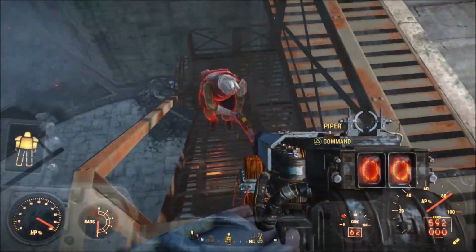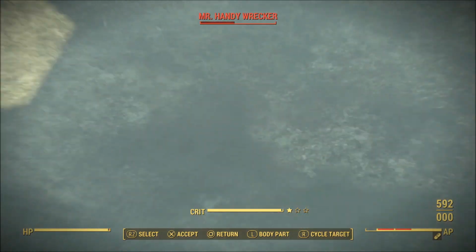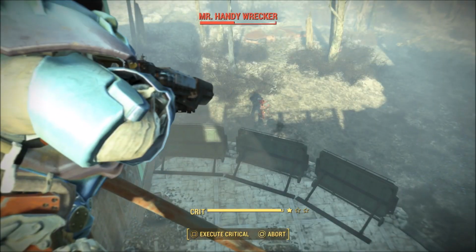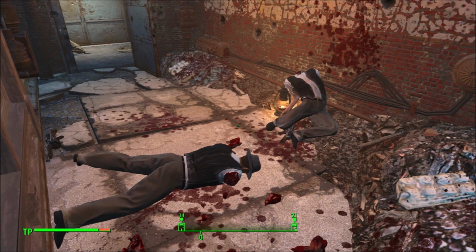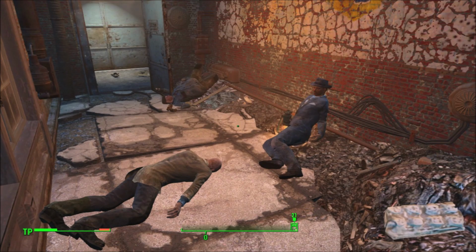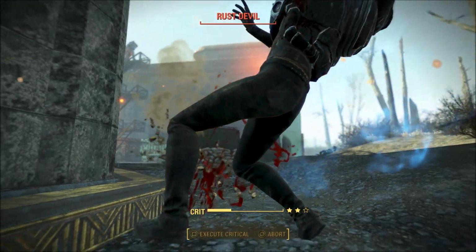So our next mod is somewhat similar to another one of those Xbox mods that we had, only this again is for PC. You can see that it's very similar in the fact that we are removing blood from scenes in the game. As you can see, there's blood here in this image, and then in the next image here, it's been removed, and that's effectively what this mod does.